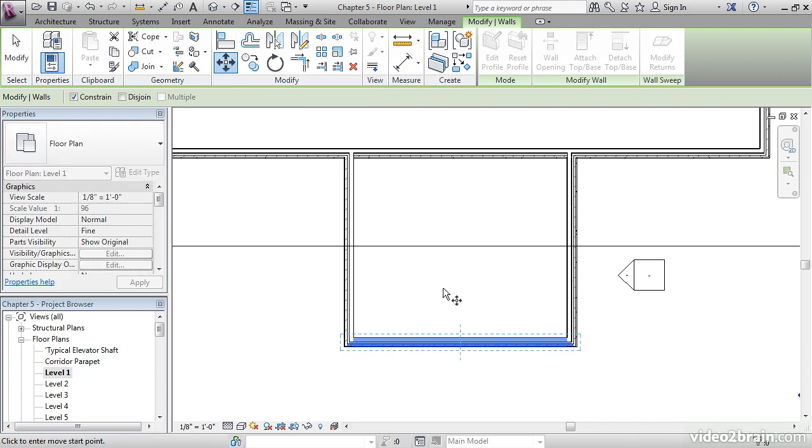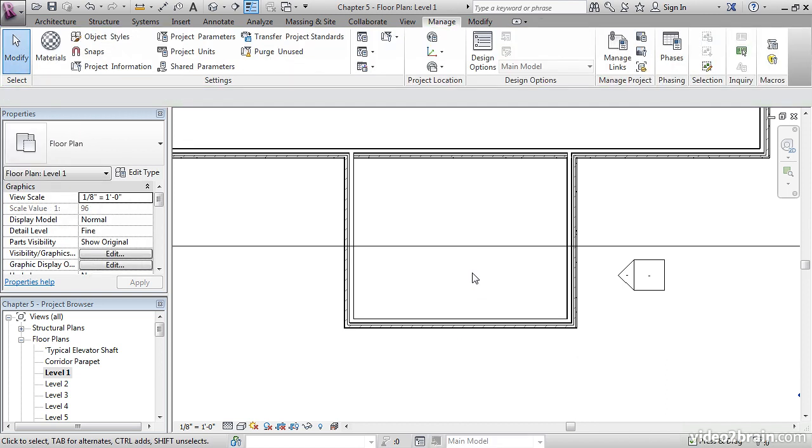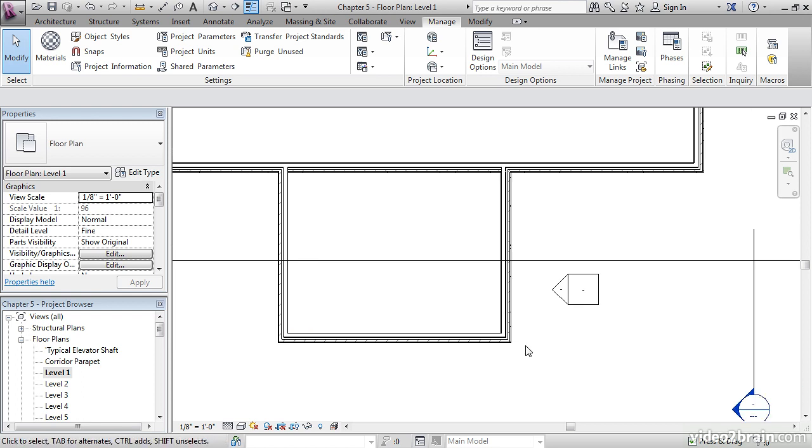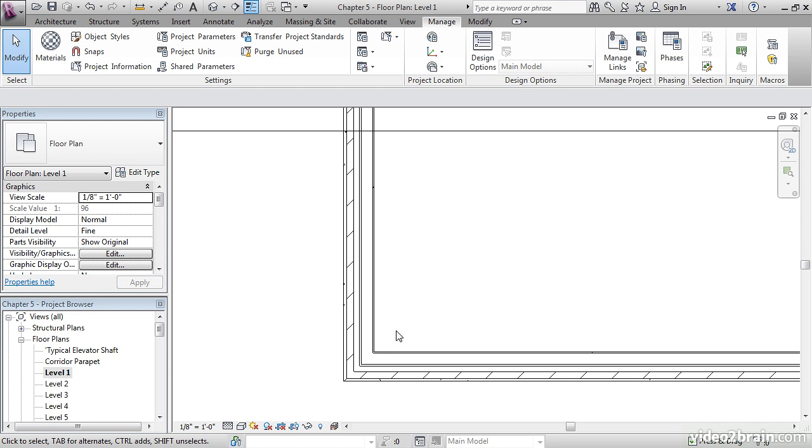Move is a two-step process. We must first pick a base point, then pick a secondary point to move the object to. In this case, let's go ahead and pick the midpoint of this wall. Let's move it up. We want to move it up 2'6", so let's type in 2'6" and hit enter. The wall is now 2'6" higher. That wasn't too hard. Just make sure you move it straight. And also notice what happens here. There's no such thing as the stretch command in Revit. The move command does the same thing.